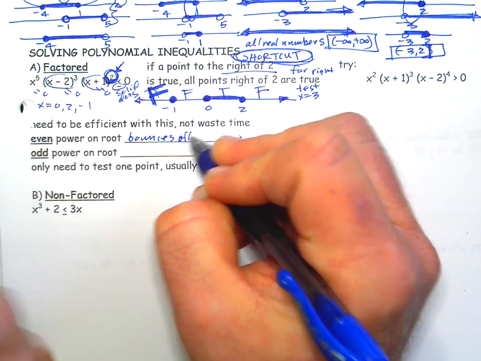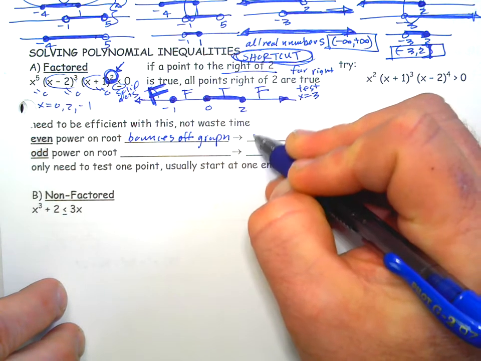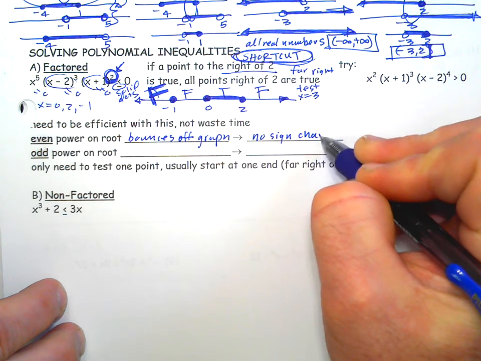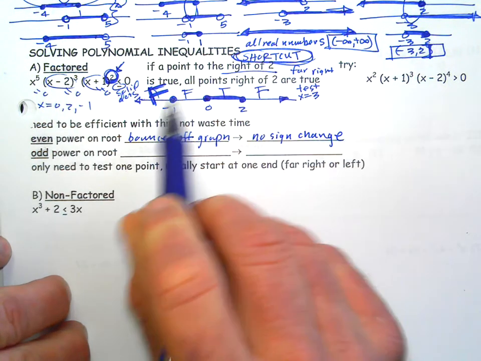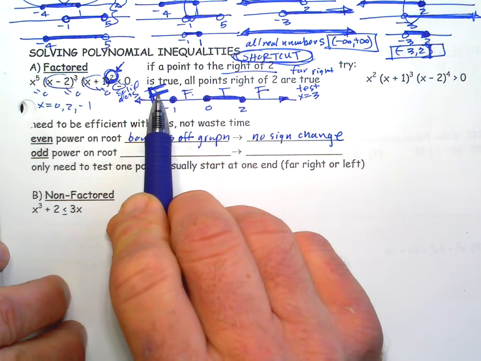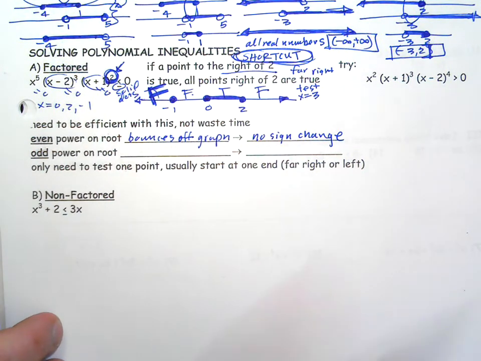off the graph, okay? And so there is no sign change, and so there's no change in the true or false. So it stays the same on both sides. So if it's false here, then it's going to stay false here. If it were true here, it would stay true here. And so from whatever side you approach it, it'll just stay the same. And then after that, it'll keep repeating.